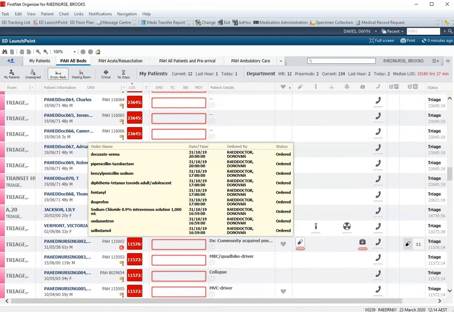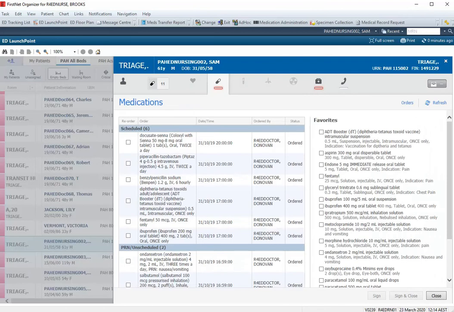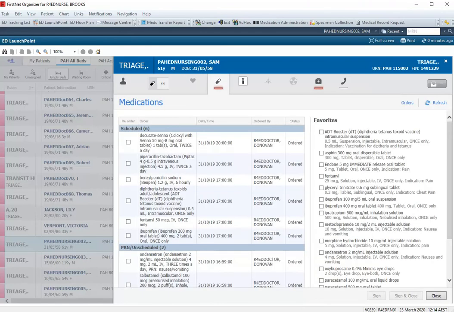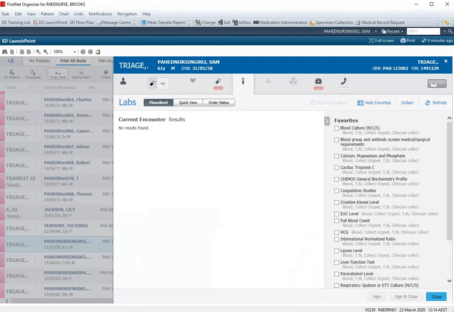We can see here that this patient has medications due, and we know they're overdue because we see the red bar. When we hover, we see what those medications are. I'm now going to click onto the medications for more information. And I'd also like to demonstrate that you can also view the patient summary here. There's multiple ways you can access this information.